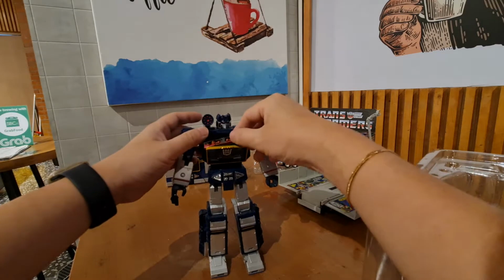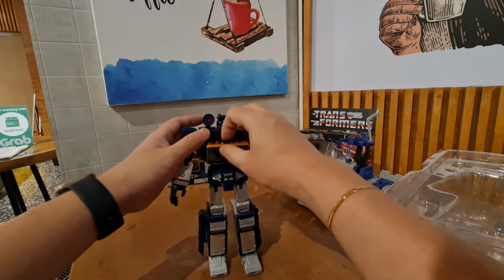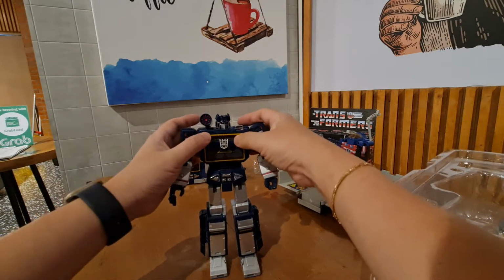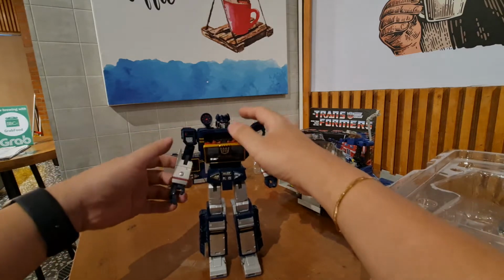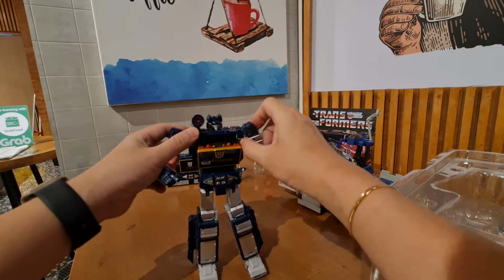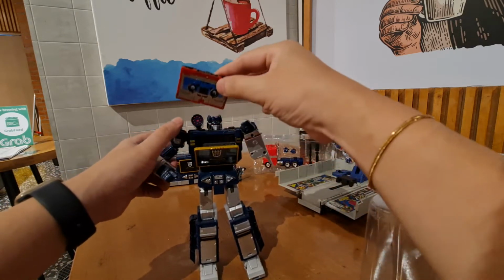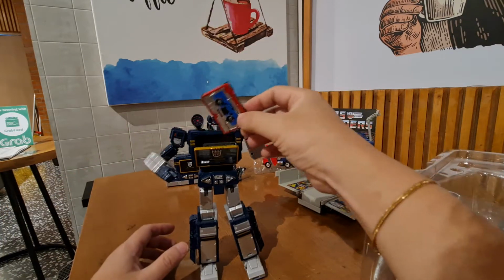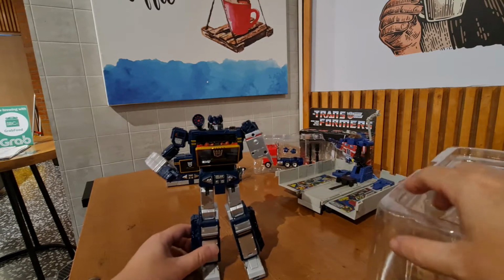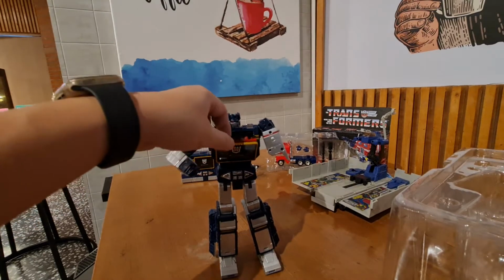So for the younger viewers, you might not have encountered the cassette. What is a cassette? This is the first alternate mode of SoundWave. So normally he would pause and open this slot here on its left shoulder, and then the cassette just launches and then transforms to their alternate forms or to the robot counterparts. So later I'm going to show you some of the cassettes that come out of SoundWave.